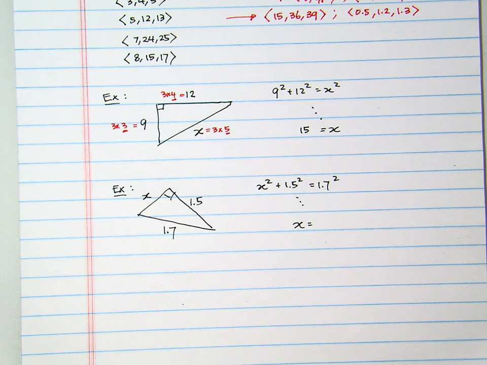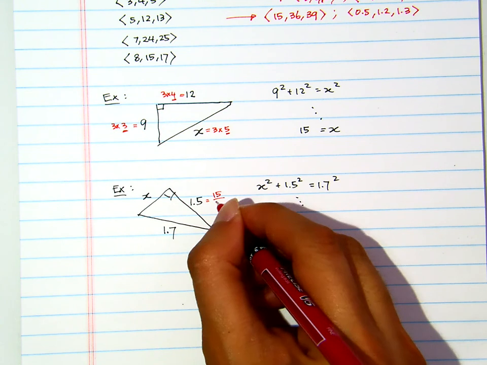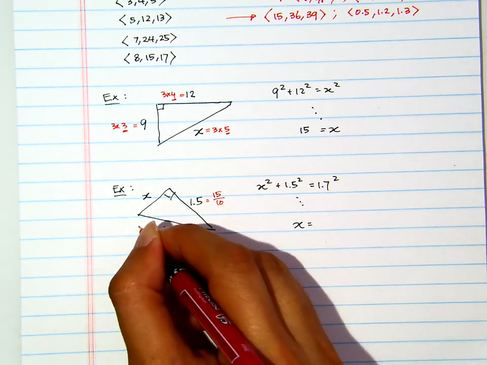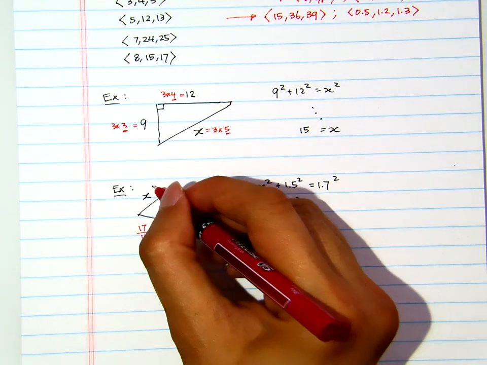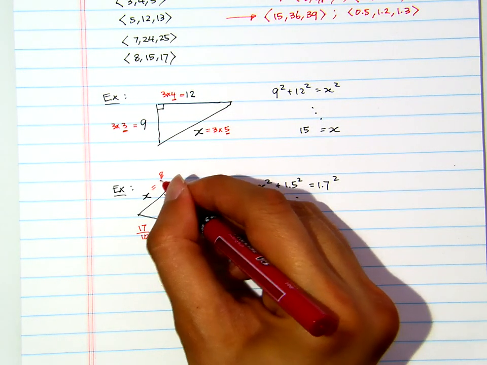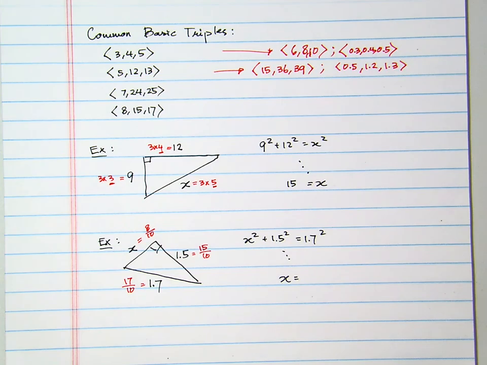Now, on the other hand, you see that this is actually coming from fifteen. This is fifteen divided by ten. This is seventeen divided by ten. If you remember that triple, then it must be eight divided by ten. So using computation and the knowledge of this triple, it enables us to get the answer a lot faster.